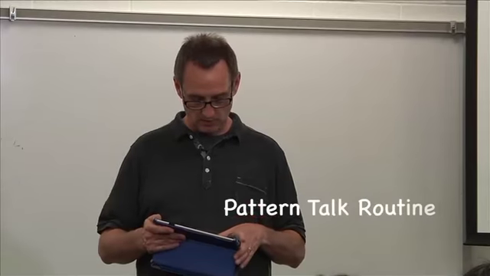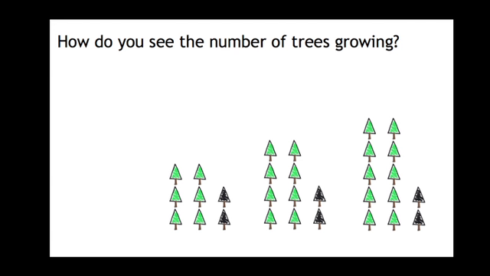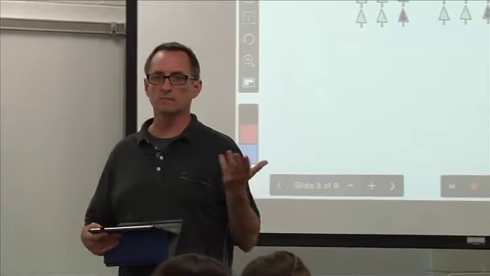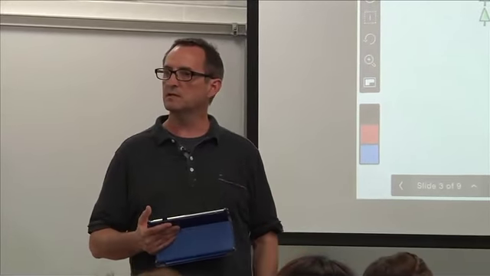Okay, now what we're going to do is I just want you to see how these are growing. Like if I was going to say, here's some pattern of trees, and this is one, then this is a, there's 3 different ones. How do you see this growing? And this isn't something we would write down. I mean, it could be, but just what do you see? How do you see it growing?